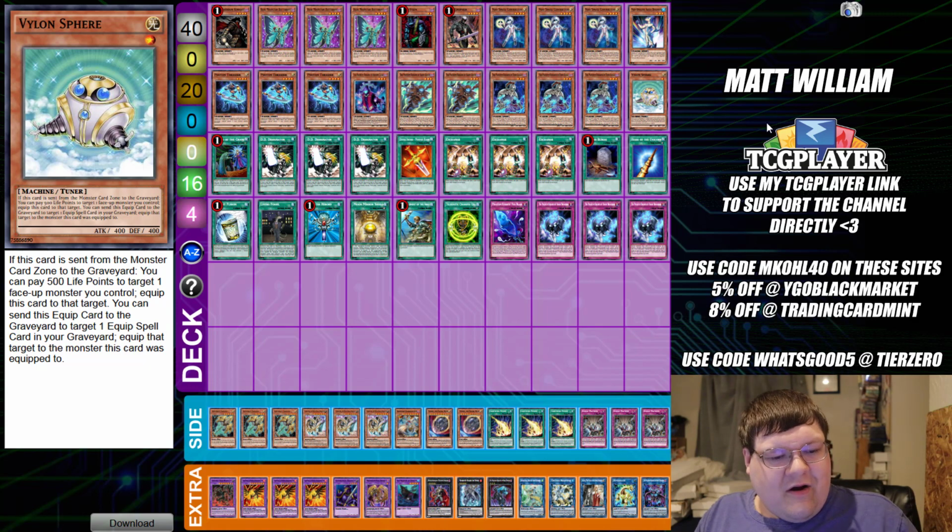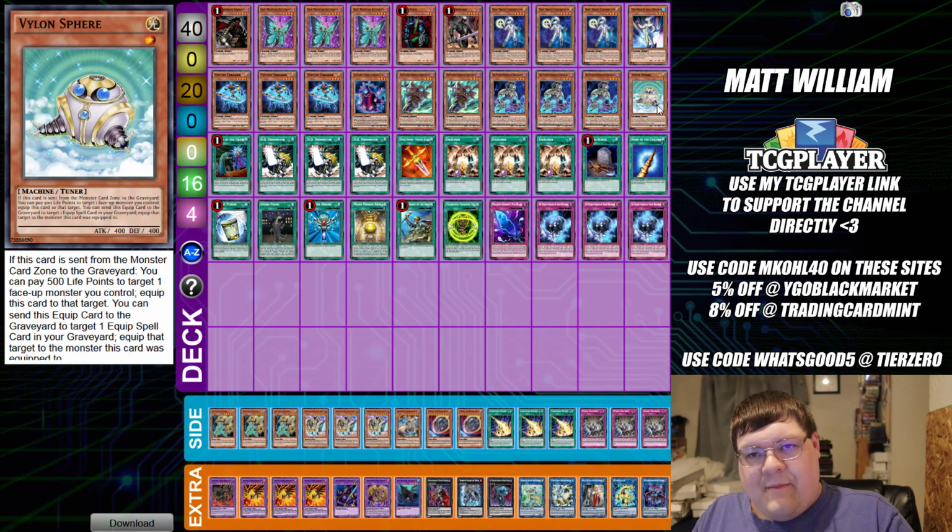So remember, if this card is sent from the monster zone to the graveyard, you get to equip it. You can pay 500, target a face-up monster you control, and equip this guy. And if this is sent to the graveyard, you get to target an equipped spell card in your graveyard, which is the win condition, and add it back to your hand.